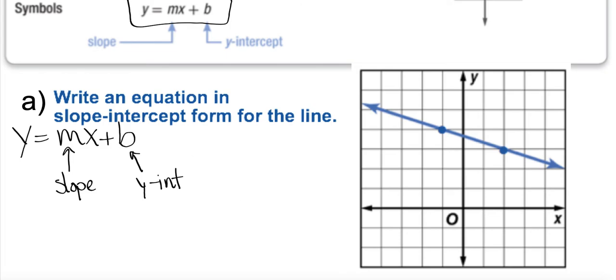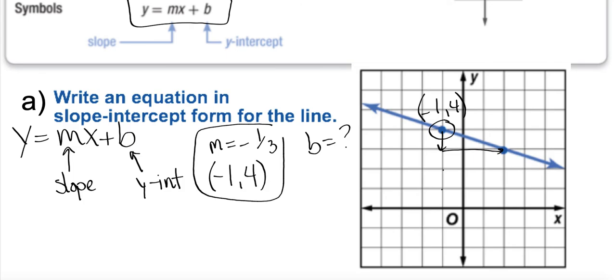So slope is pretty easy here. I got rise over run. I went down 1, right 3. So I know my slope is a -1/3. Now I don't know my y-intercept. There's a couple ways to calculate that. The best way with slope-intercept form is to take one of your points. Okay, so that would be a -1, 4. We're going to take one of the points and my slope, so these two things, and we're going to plug them into my slope-intercept form. Because remember, this really is an x and a y. So that's how we can plug it into our slope-intercept form.